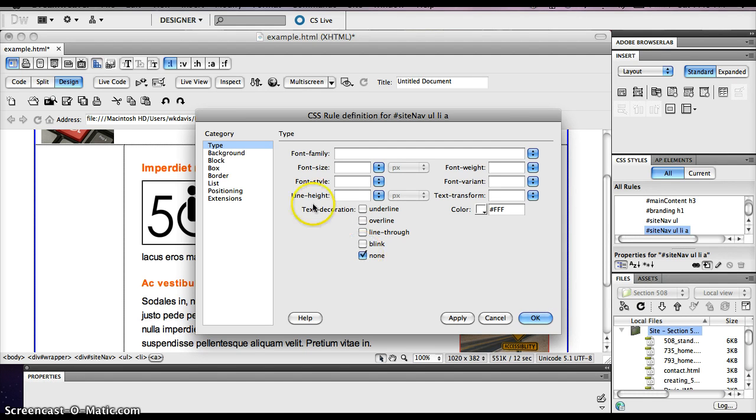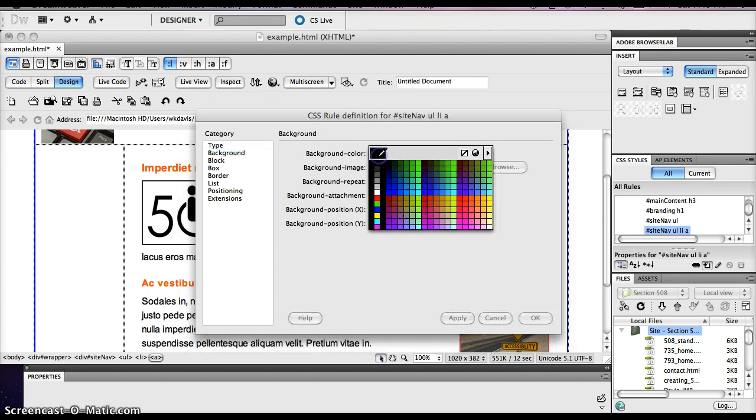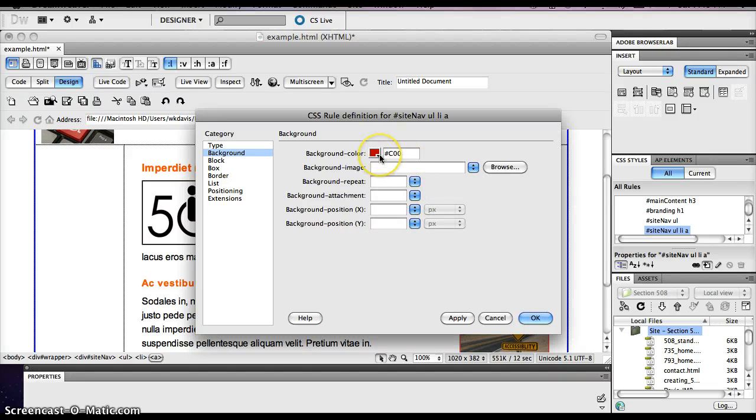And we're going to set our background color. So we set our background color, and we're going to set it to whatever color we want. Let's set it to this color right here, this red color. Okay, so we have it set to that. So if I hit apply, what's going to happen is that's what we got. That's not exactly what we want. A lot of people don't like this. It doesn't look very clean, very smooth. So how do we fix this?